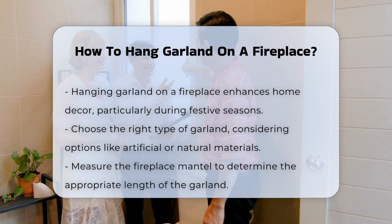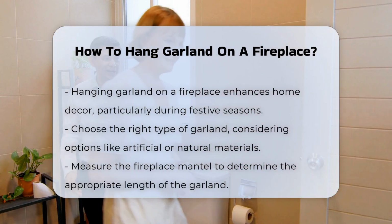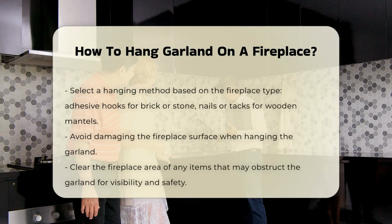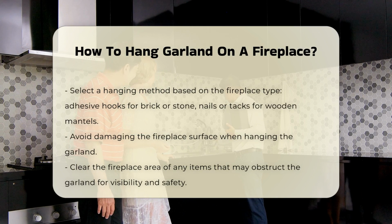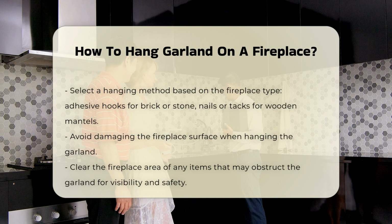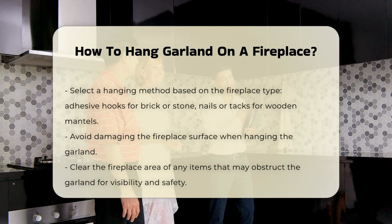Next, consider the length of the garland. Measure the fireplace mantel to ensure a proper fit. Select an appropriate hanging method based on your fireplace type. For brick or stone fireplaces, adhesive hooks or clips are often effective. For wooden mantels, you may also use nails or tacks. It is essential to avoid damaging the surface.